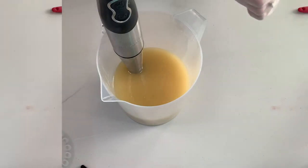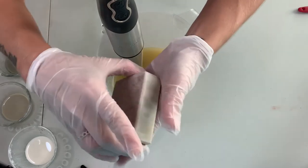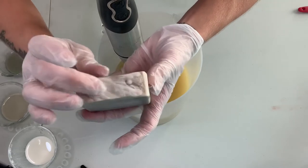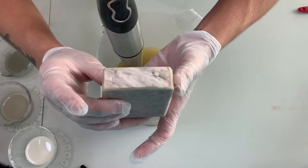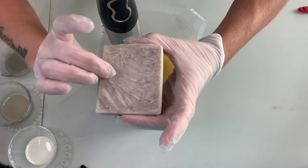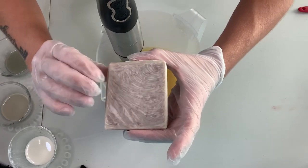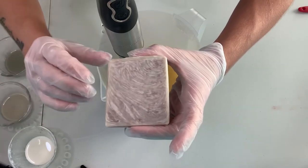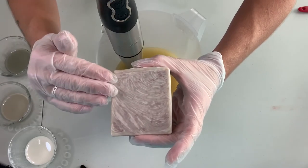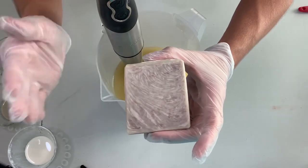Let me show you a soap. This is the last bay leaf and tobacco soap that I made. As you can see, there's little pink spots in it. The top of it didn't get discolored as much as the insides did. But I liked the way these colors turned out with the pink discoloration, because it almost looks brown rather than pink. So I think that's why I went with the exact same colors again, because I know exactly what they're going to look like after the curing process is done.